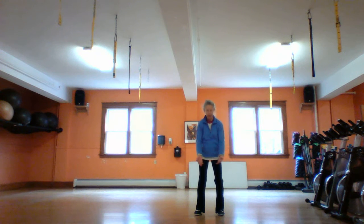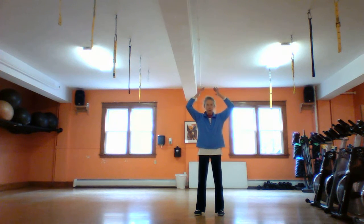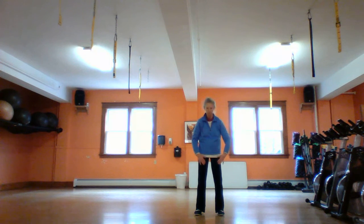So we gather again, and with this we visualize the chi energy, healthy, vital energy being stored in our bone marrow. All the way down to the toes, you can just visualize that.